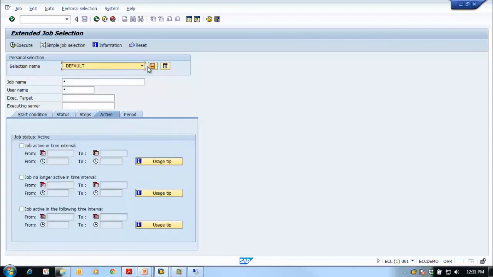Then you can save this under a different name and execute it like that. This is also quite useful to monitor background jobs, because many times, in month end closing or year end closing, you will have a lot of background jobs running in the system. Then you need to monitor these jobs, and this will become quite handy in those scenarios or situations.